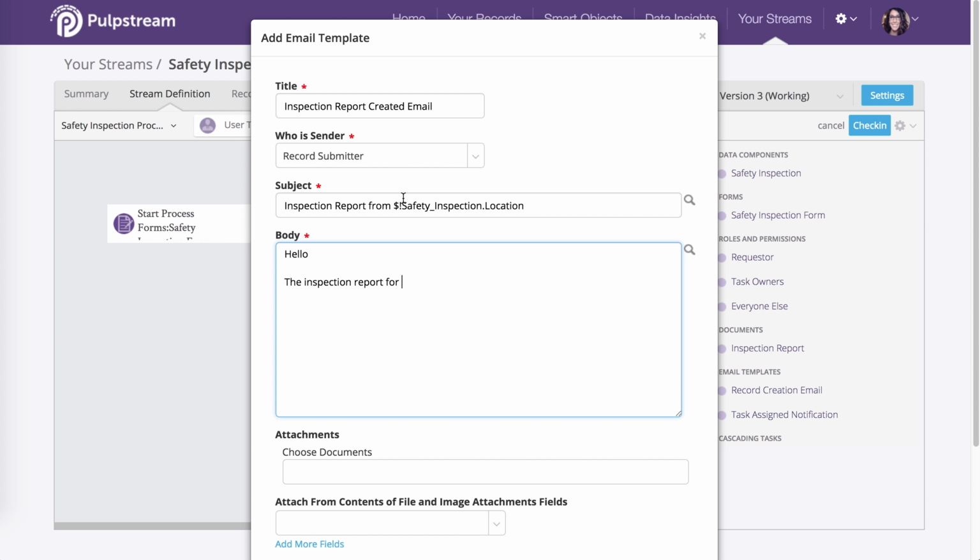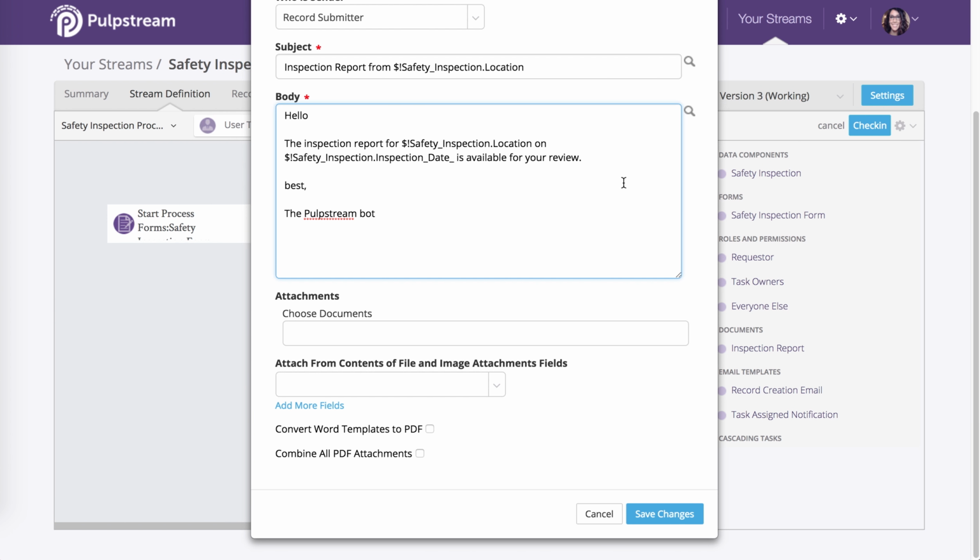Inspection report for inspection date, available for your review. Best, The PulpStream bot.